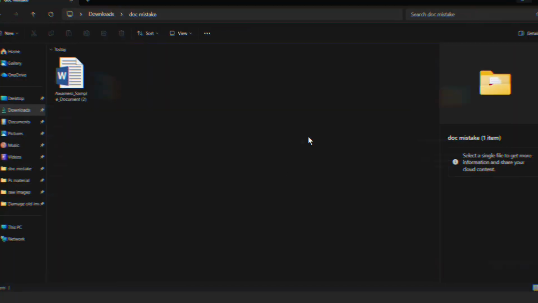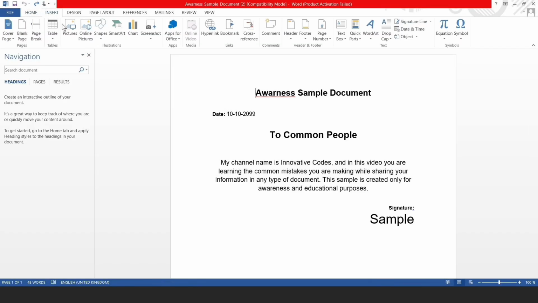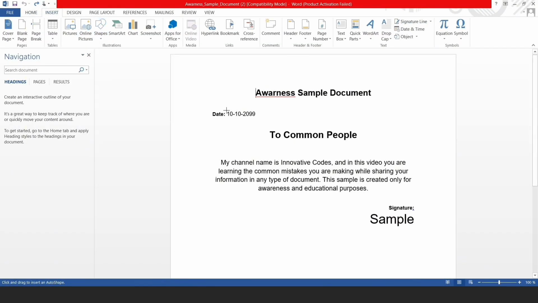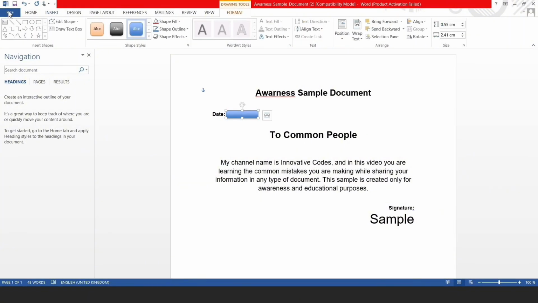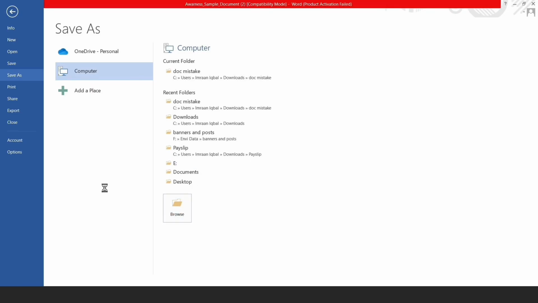Let me show you through a sample document what mistakes you are making and how you can fix them. So here's a Word file, and for example, I insert a rectangular box on that date in order to hide it. Okay, now I will save it in a PDF format.